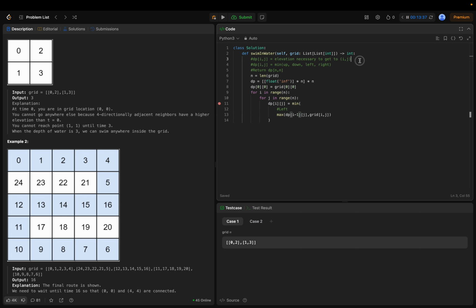The reason why is I'm saying the elevation necessary to get to IJ is literally just IJ, assuming you got to any of the squares before it.